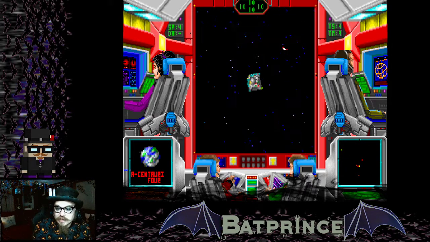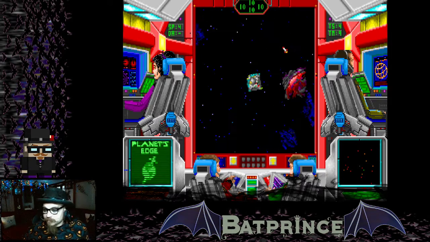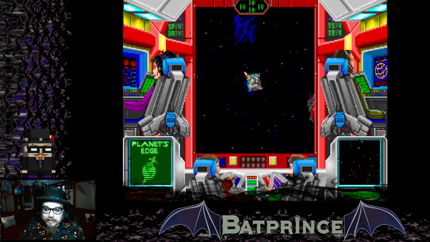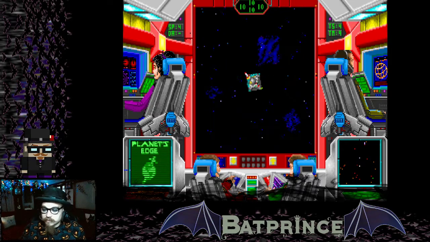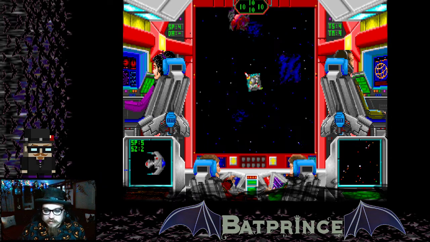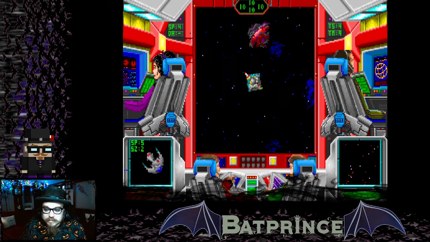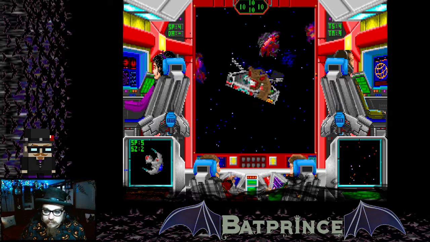Traveling through space is long. How long is this gonna take? What are those things? Put the little thing here. There we go. Star trekking across the universe, on the starship Articus, under Captain Batprince. Star trekking across the universe, always going forward. Oh no, I'm being attacked by a Klingon bird of prey.